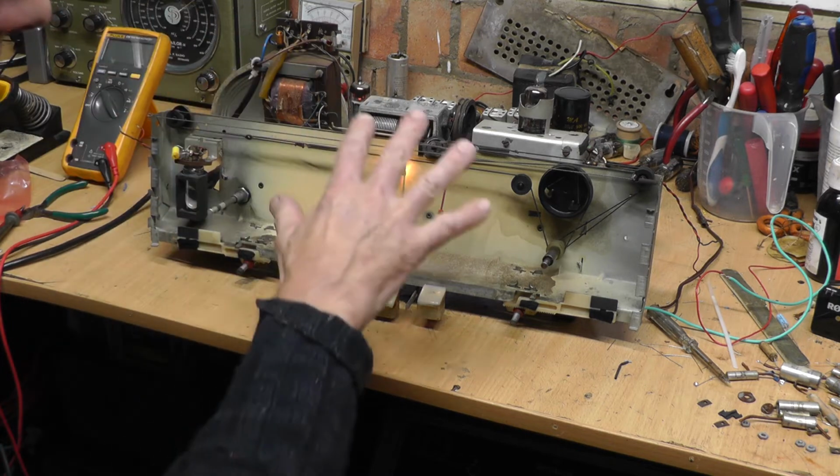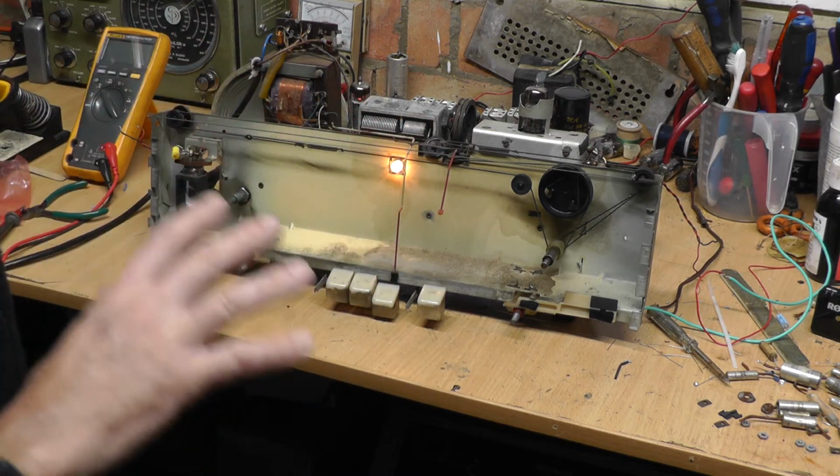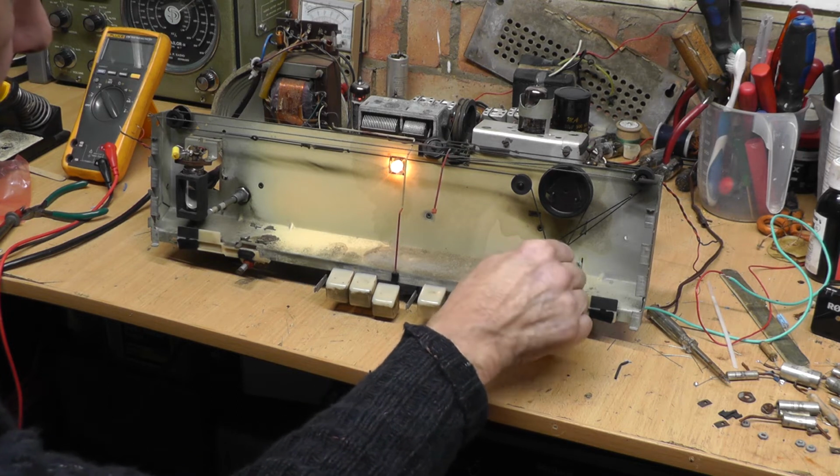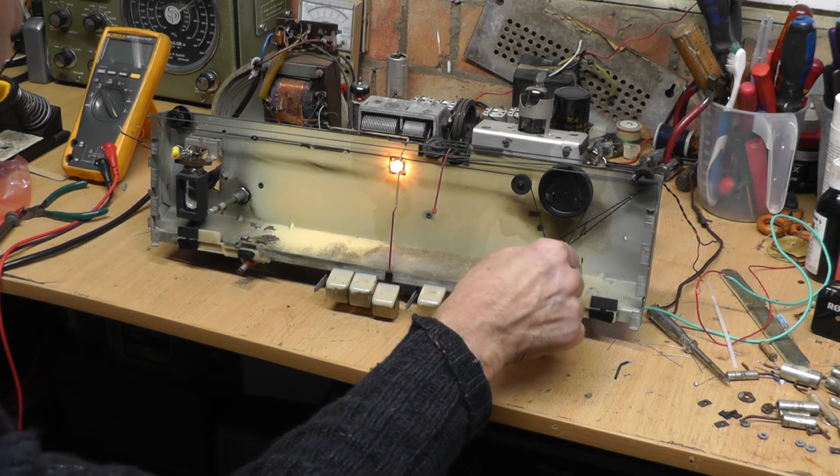There's no aerial on this set, so obviously I have put an aerial in the back. Let's just go up. Oh, I say. Oh, there we go.